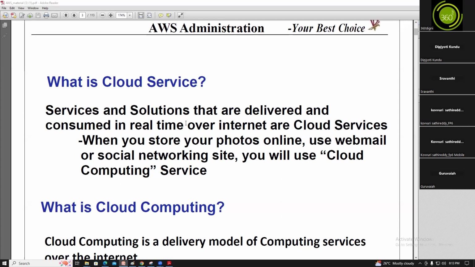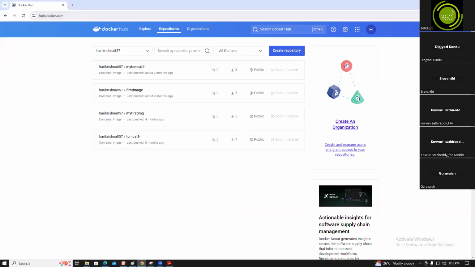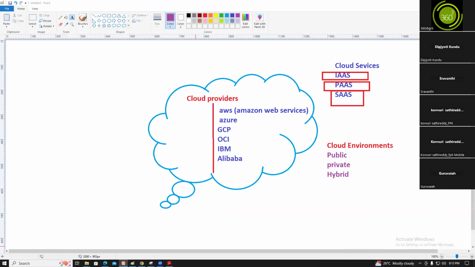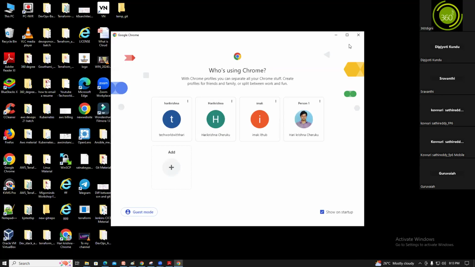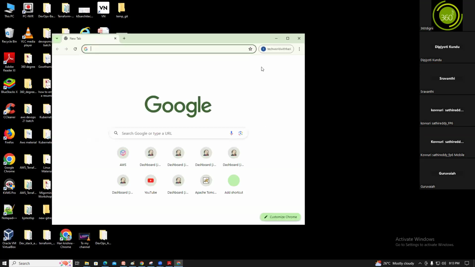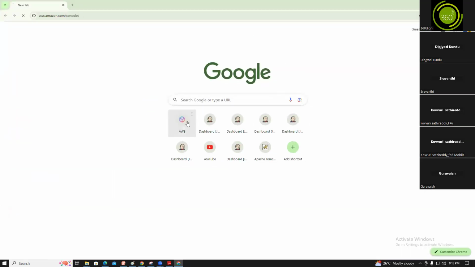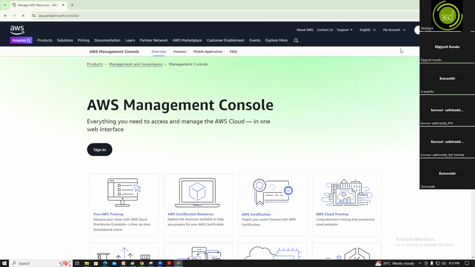So services and solutions that are delivered and consumed in real time over the internet are called cloud services. Over the internet means there is an application, there is a console available. That is the AWS console. So this is the internet, right?